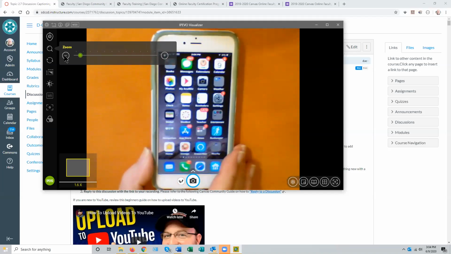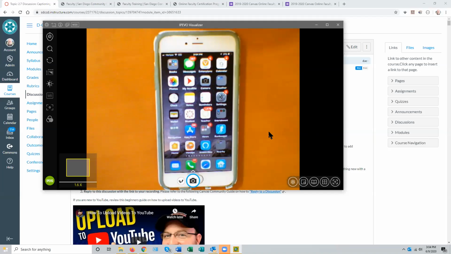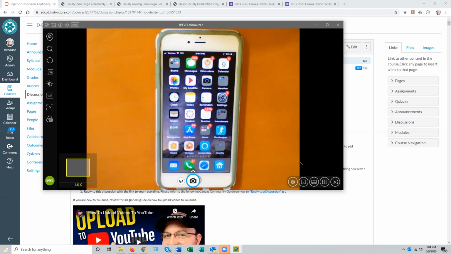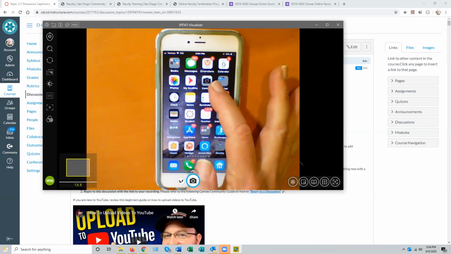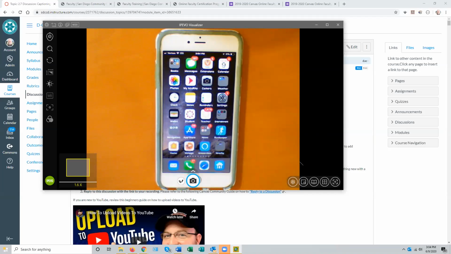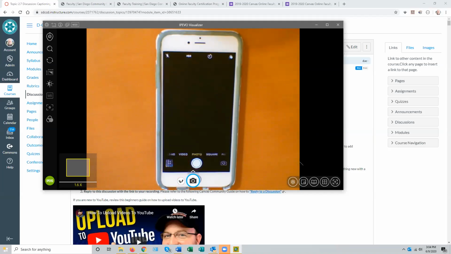All right, be it an Android phone or an iPhone, you're going to have a camera app. Mine's right there. The location will vary, but it'll look more or less like that. Tap on it.